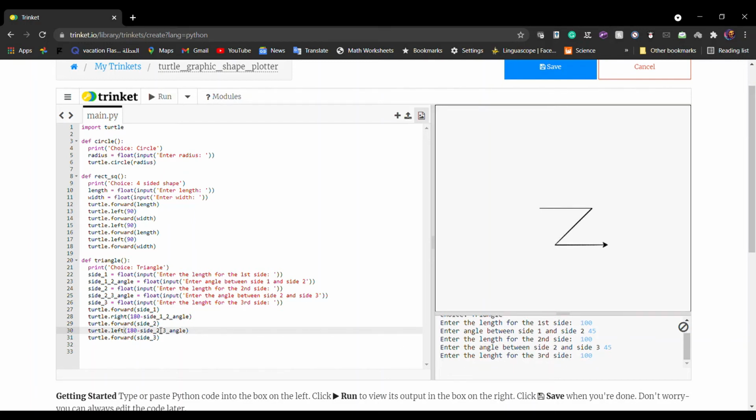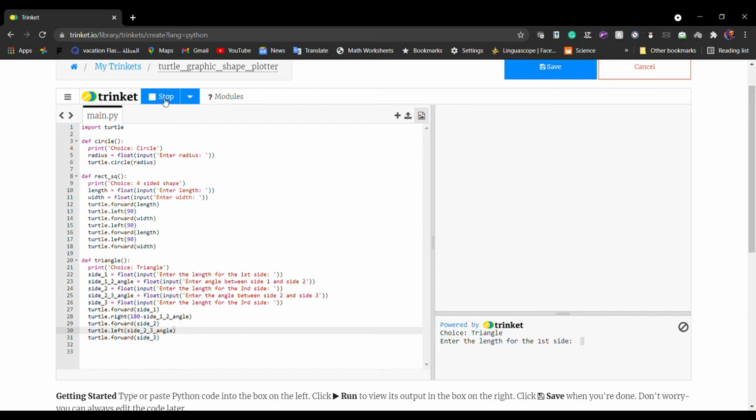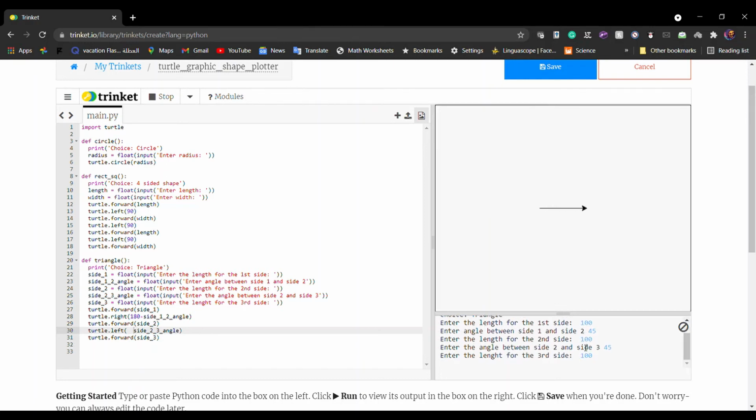Okay, this seems a little off, so let's just say it turns left by that much. Alright, so 45, 100, 45, 100.